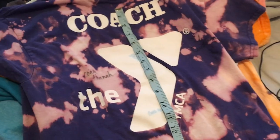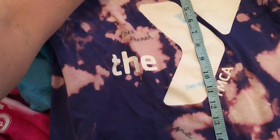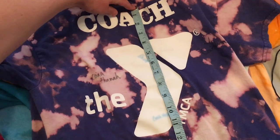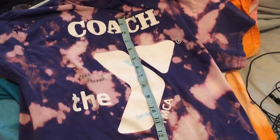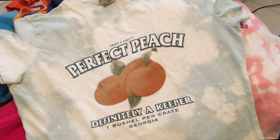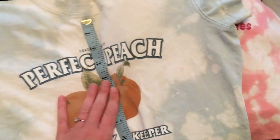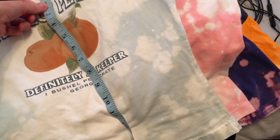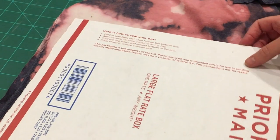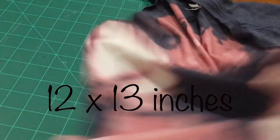Now that I've got the shirts I like, the next step is measuring to see the height and width of your biggest t-shirt designs. I was mixing small and extra-large designs here, although some designs were gonna be cut off a little bit because the smallest shirts physically just weren't big enough to match the designs of the big shirts. Then you're gonna want to add a seam allowance to all sides - my seam allowance was a half inch, so I added an extra inch to my tallest and widest measurements. I then cut a piece of recycled cardboard to match the dimensions I wanted - my measurement was 12 by 13 inches.